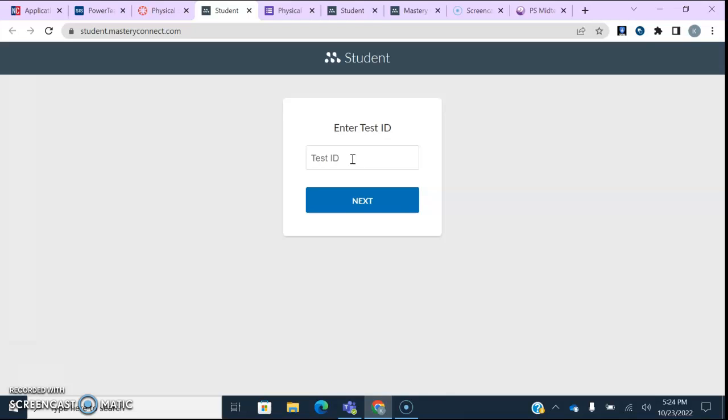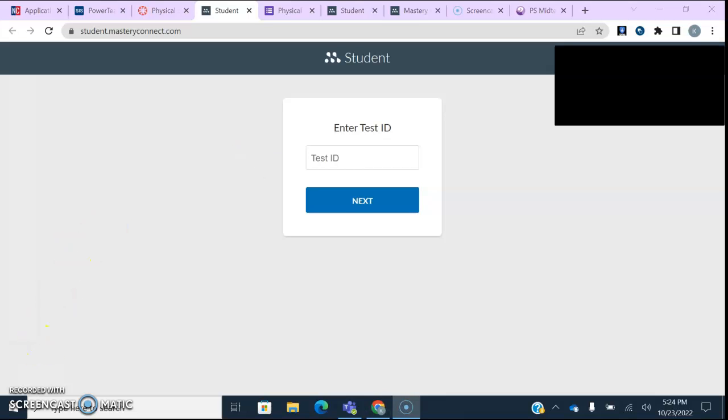Okay? Now, once you enter your test, this is where things will be a little bit different. So I'm going to pause and open up the test screen to show you, and then we'll talk about it together. All right, so this time when you guys enter your test ID, instead of being an itemized test like you're used to, so you guys have taken through Mastery Connect before, and you'll see the question, and then you will click on the answer in the question and move to the next one. This is a little bit different.